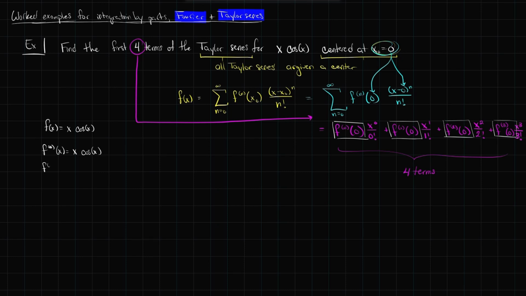We can take the first derivative using the product rule, because I see a product there. So I'll take a derivative of x, that's going to give me a 1, times cosine x. Then I'm going to add x and take a derivative of cosine x, which is negative sine x. If I want to take a second derivative, I'm just going to take a first derivative of what I just saw above. So taking a first derivative of this. Maybe it's to my advantage to write this out a little bit more clearly. That's negative x sine x plus cosine x.